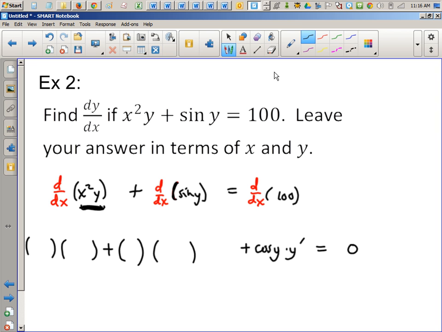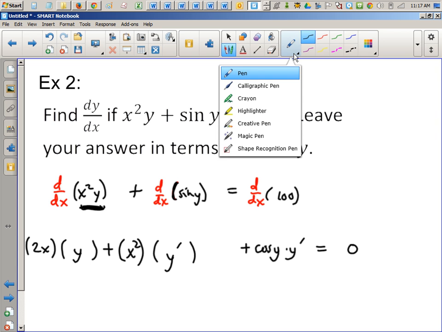Okay. So I need to dissect x squared y real quick. What's the derivative of x squared? 2x. And then we'll leave y as is. And then we keep the x squared as is, and we multiply by the derivative of y. So what's the derivative of the second factor? Y. Just y prime. So this one has two y primes in it, you see.